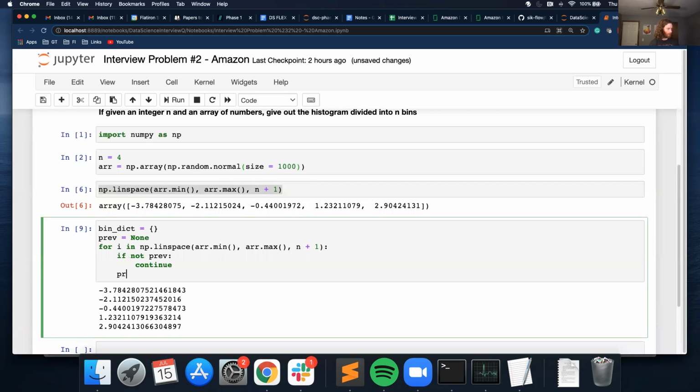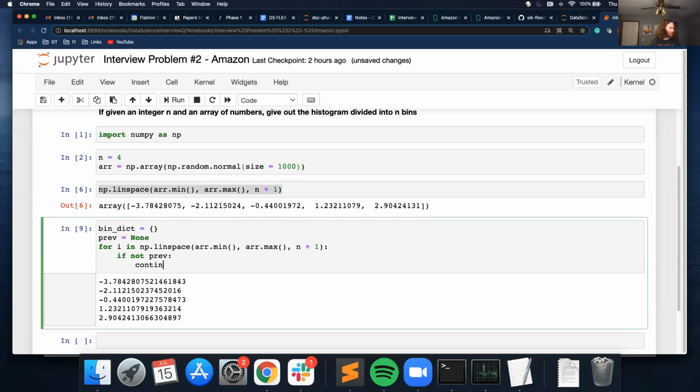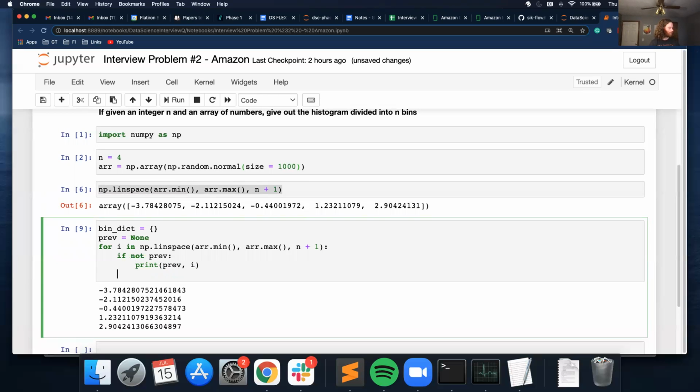I just want to print out what I'm talking about. So print previous and i. Previous equals i.